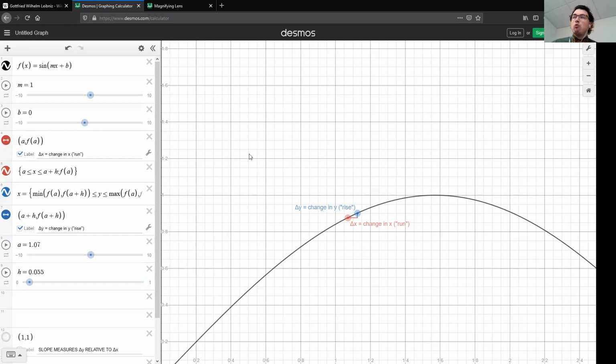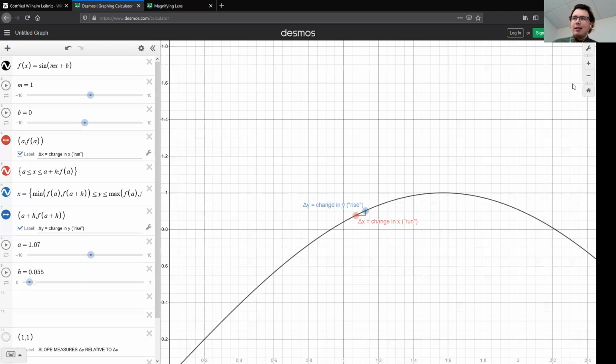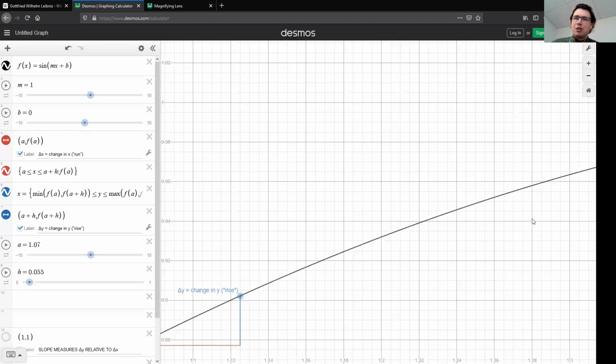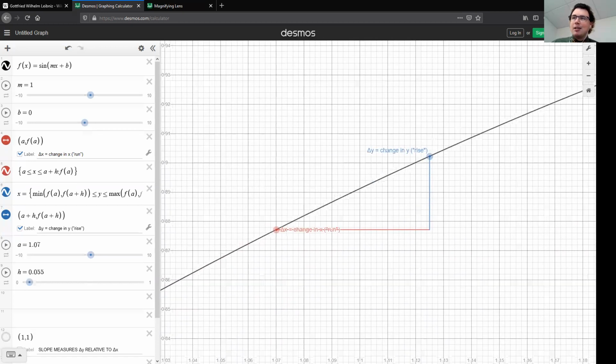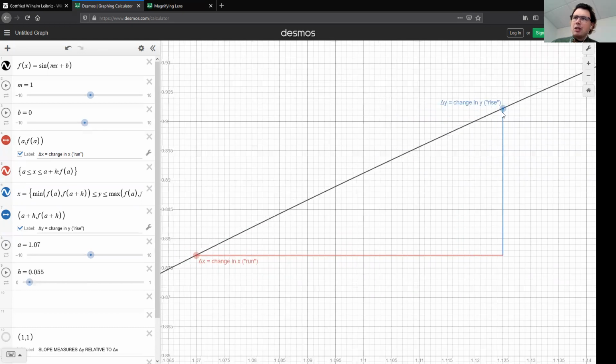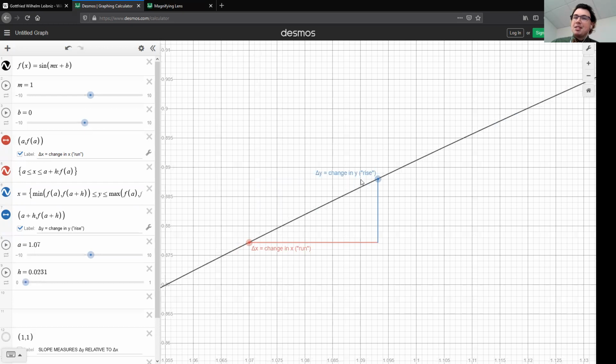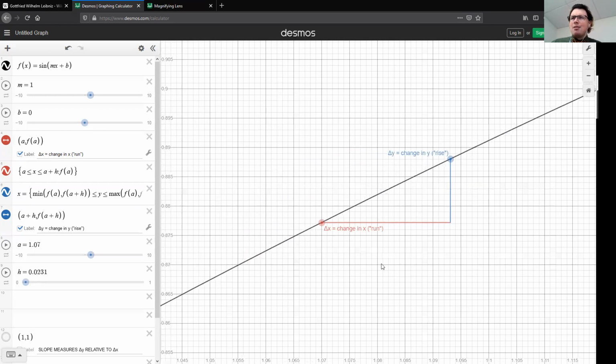So it would be really great if I could zoom in until the function looks almost like a line. So at this scale, that's looking a little bit closer. Now, this is deceptive. This isn't actually a straight line. This is still part of the sine of x curve. Also, at this scale, I can't see the general shape of the sine function. So let me change my graph slightly.